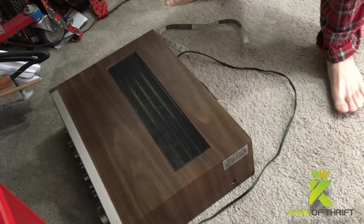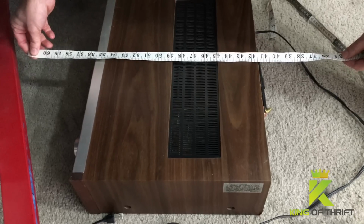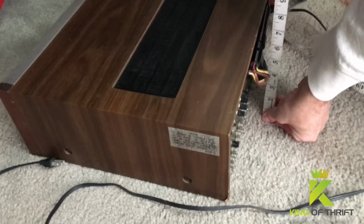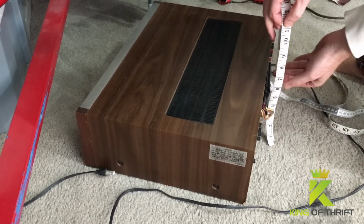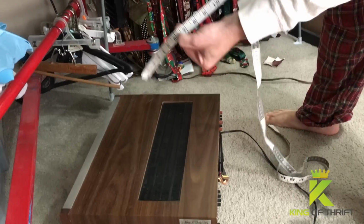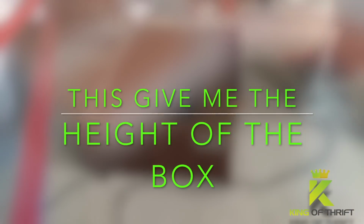29 by, oh, I don't care, they're gonna see my toes. 29 by, we need about 35. So what I'm gonna do is come up, I'm gonna see how much I need. I'm trying to say about 11, should do it, 11 inches. So that's gonna be a difference of about 6 to 11, which is about 5 inches, okay? So I need 5 inches on top, 5 inches on bottom.